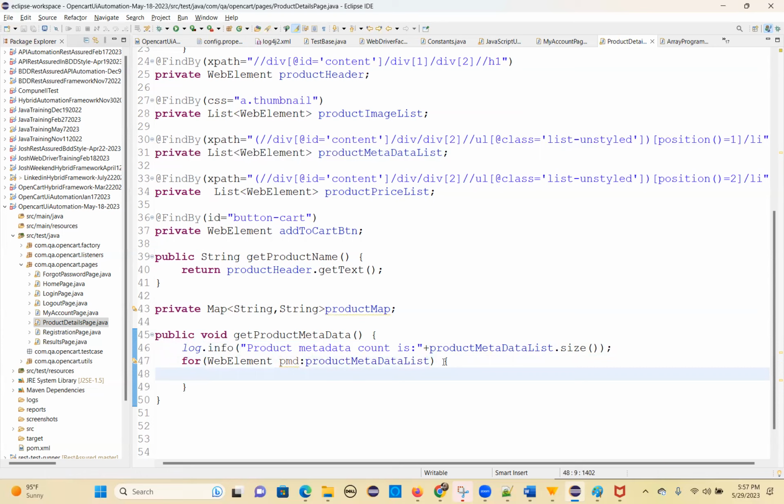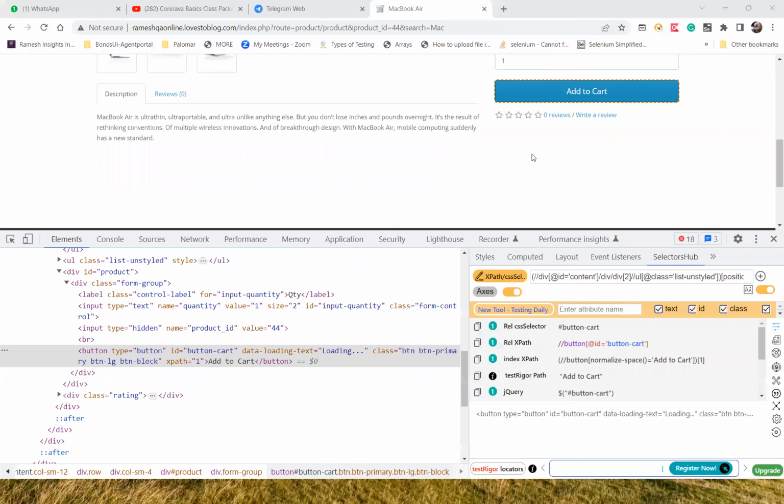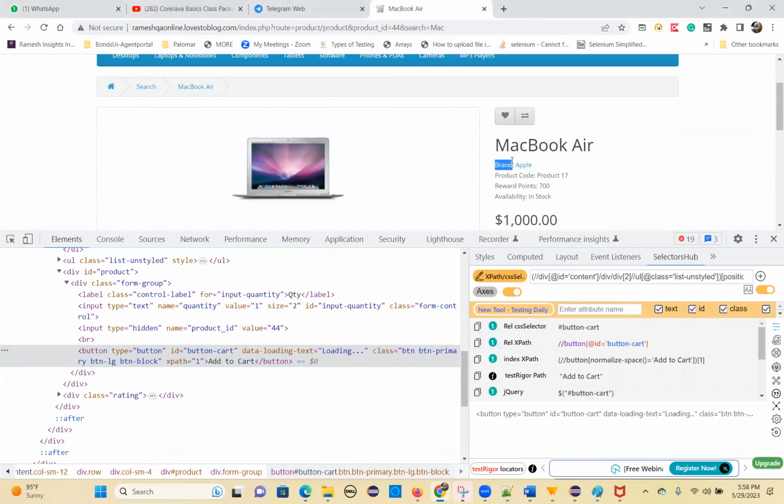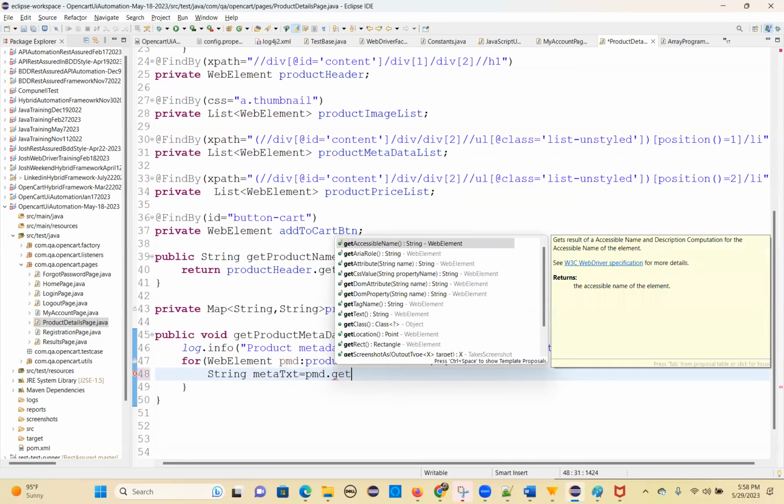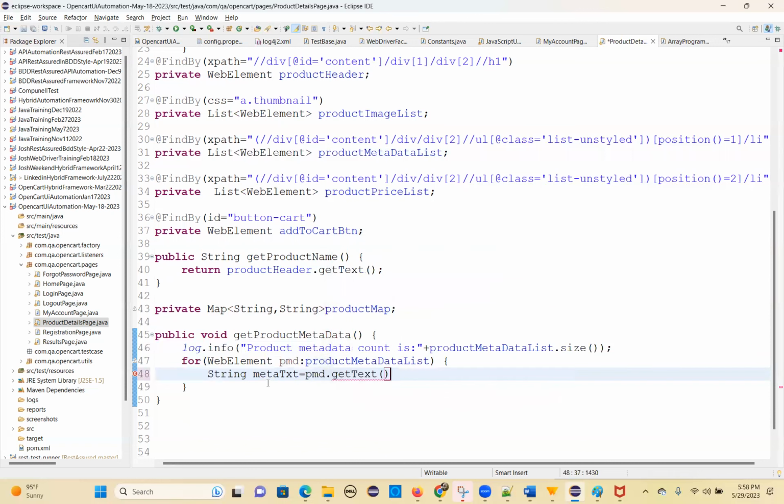So you get the text. Because these are many, one by one you will get it. This one first time, second time, this one. So each metadata you get, and store it in metaTxt. So metaTxt equals pmd dot getText.